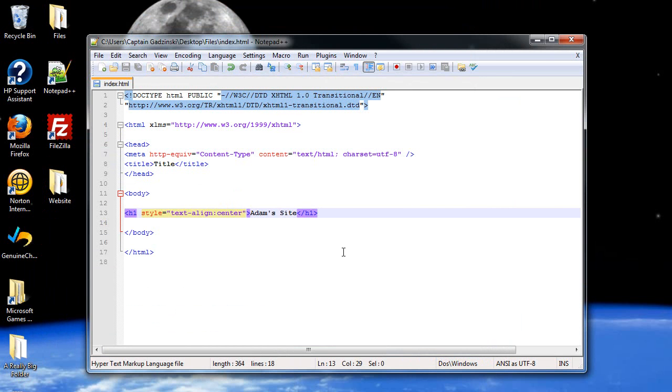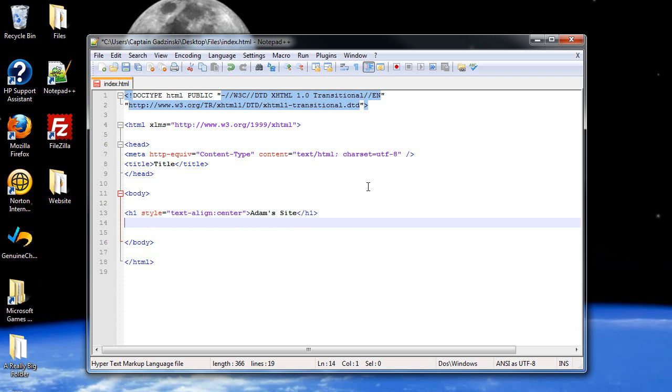Now before I go on, I want to differentiate the difference between an attribute, a property, and a value. When you access a tag, the text that comes before the equal sign, or what's in front of the equal sign, is the attribute. Then within the quotes, but before the colon, is the property. So this is text align. Then after the colon, you have the value. Here I have center. So I just want to differentiate this.